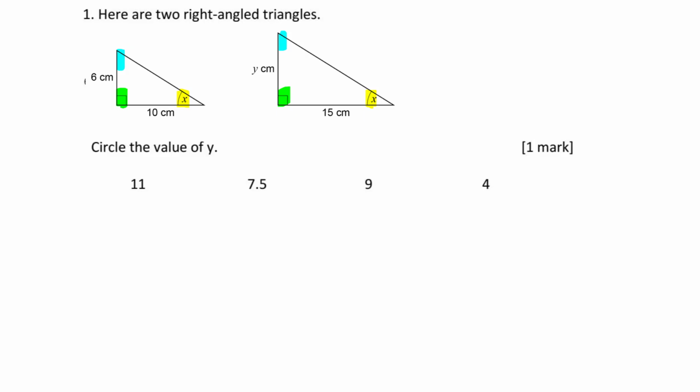So with similar triangles you can find pairs of sides that match up. So this one matches with this one, and this one matches with this one, and sides should be in the same ratio. So we can work out what the ratio is from one side to the other. So from here to here, look, we've gone from 10 to 15, so that's a scale factor of 1.5, isn't it? So 15 is 1.5 lots of 10. So taking my 6 then and multiplying it by 1.5, I'm going to get 6 plus half of 6, which is 9 then, isn't it? So 9 is the value of y.